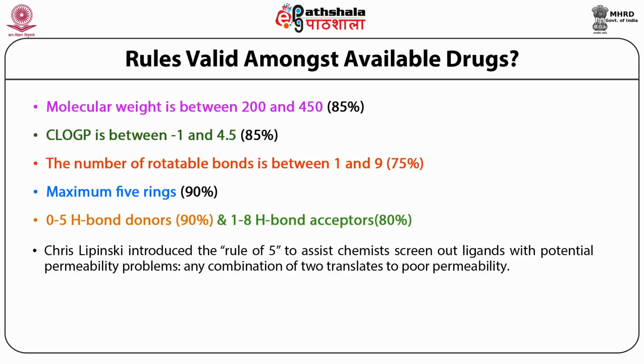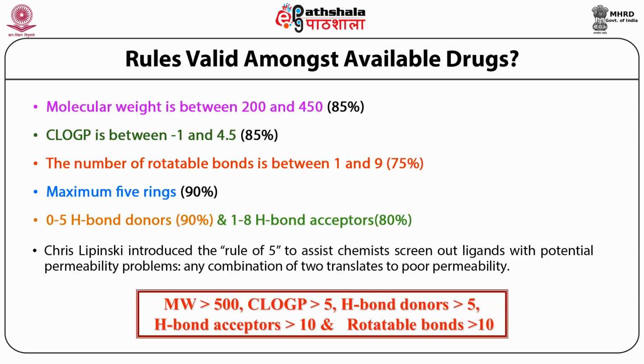What the rules are: molecular weight should not be more than 500 Dalton, C log P must not be more than 5, hydrogen bond donors should not be more than 5, hydrogen bond acceptors should not be more than 10, and rotatable bonds should not be greater than 10. The most interesting understanding here is that it's not a regression or any mathematical formulation, but there is a very nice mechanistic view which takes care of each of these boundaries.